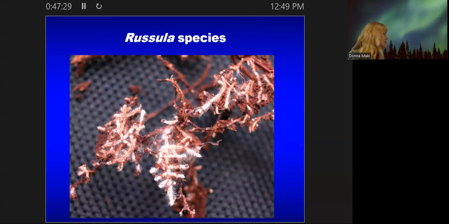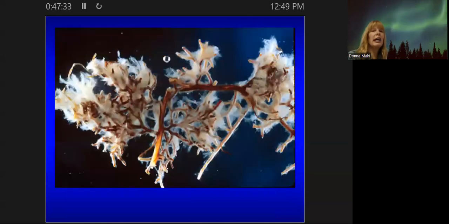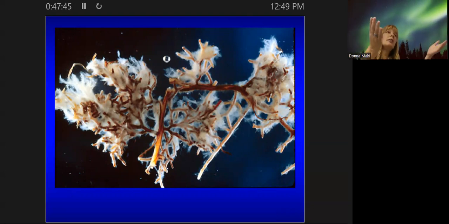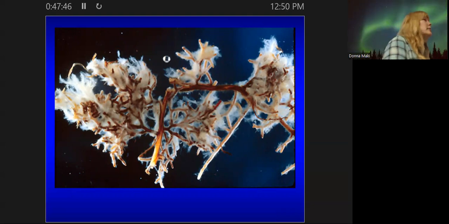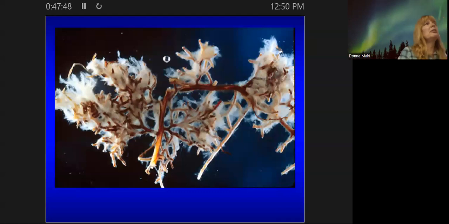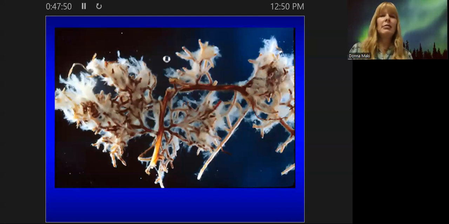Here's some other species. Just trying to get your eye trained to what it looks like. I like that one because it's showing all the fine hyphae coming off. That's very important. Okay, so ectomycorrhizal fungi, a ton of fun. Next time you're out, maybe on the weekend, look for an upturned tree, bring a hand lens or good glasses or something. See if you can find some ectomycorrhizal fungi.